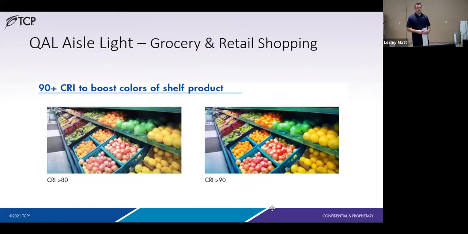Okay, so now here's that 90 CRI, so where that comes into play. 80 CRI in a grocery store, probably not going to like it. Your customers are going to think that their apples and oranges are not quite as vibrant as they should be. But we have that option available, so now you can bump it up to 90 CRI with that R9 greater than 50. That's really important because we're enhancing those reds. And then you'll see great vibrant colors, both in your produce departments as well as in any type of packaging throughout your area.